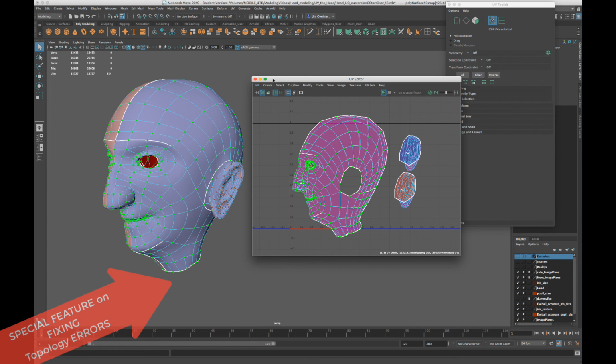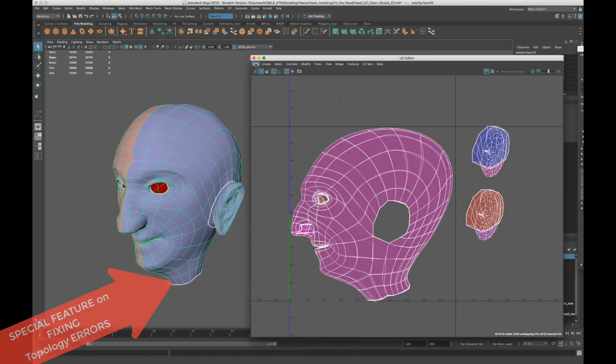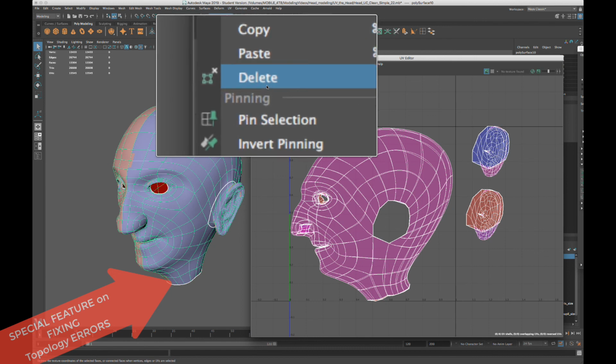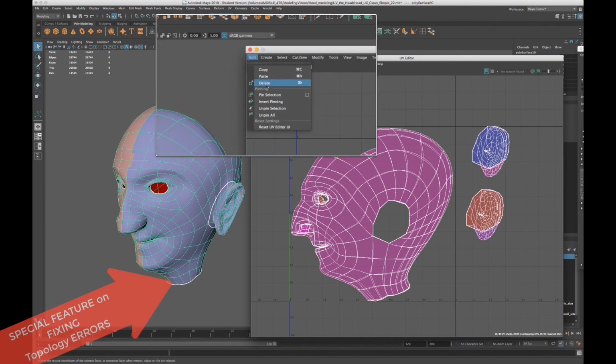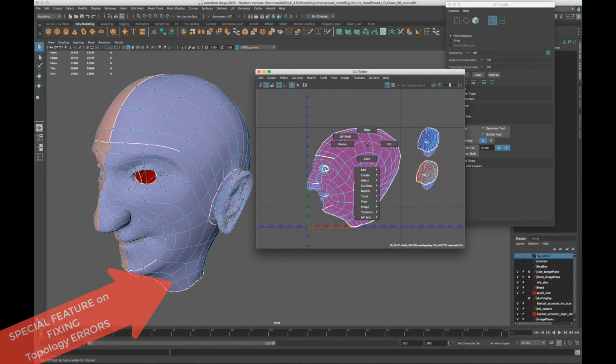Now, if this error happened during the unfolding process, you should also delete the UVs. In the UV editor window, you're going to have to go Edit, Delete UVs. And yes, that means the cuts will go away and you'll have to recut them. It won't take you long. A little closer view of that, you just go up in the UV editor under Edit and delete with the mesh selected, and that will delete the UVs for the selected mesh. Nothing there now.